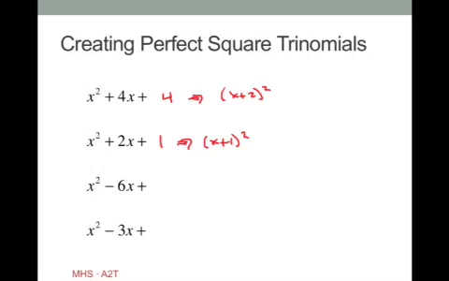Okay, so don't call it out. What do you think you would put in for the next one? I'm giving a couple people time to think about it. What do you think the next one's going to be? What do you think, Libby? 9. And then it would be x minus 3 quantity squared. Good. Now, the last one is the one that's really going to impress me if you get it.